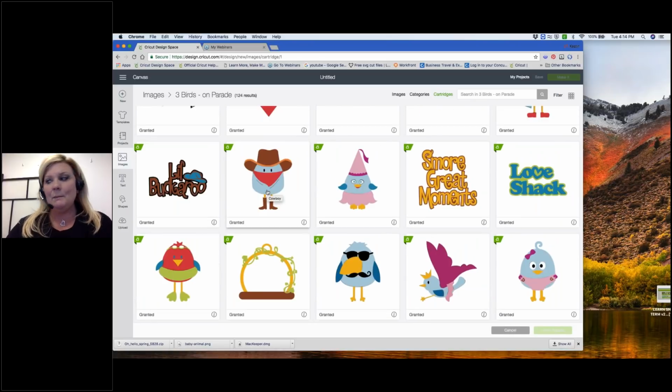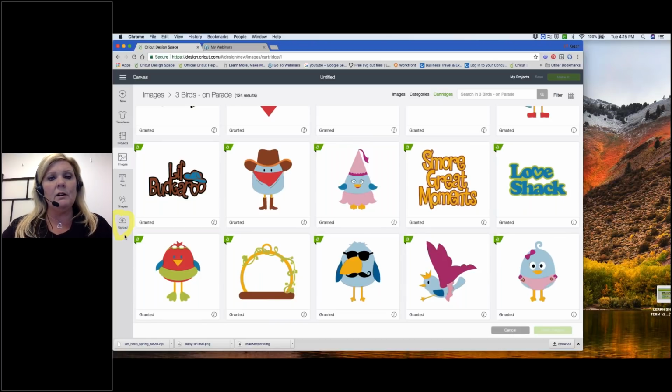Okay, you guys, that is the basics on understanding how to add in images on your canvas. We talked about the image library, we talked about how different images are categorized, and we also talked about our image queue. So I want to show you now how to upload an image. And I'm going to go back here, get my highlighter. I'm over here on my design panel, and this right here says upload.